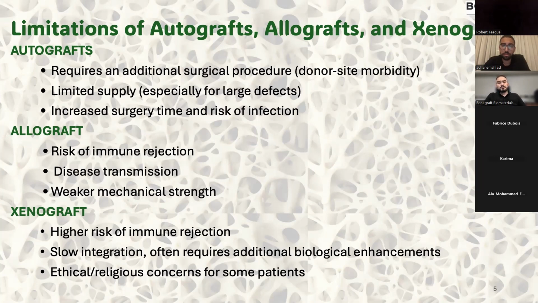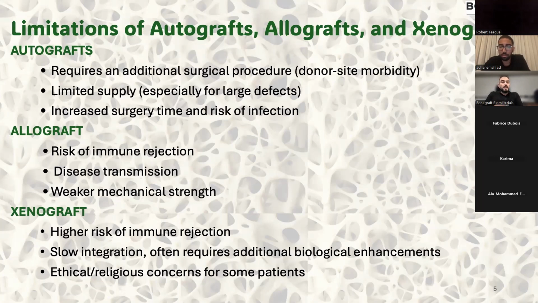Another important drawback is disease transmission. Although these are tested many times before transfer to clinical application, there is still a risk. There are cases identified in France and Germany, caused by allografts, that created immunogenic alert reactions and also disease transmissions. In terms of mechanical strength, after sterilization of these allografts, the strength decreases.